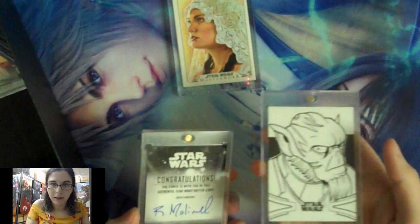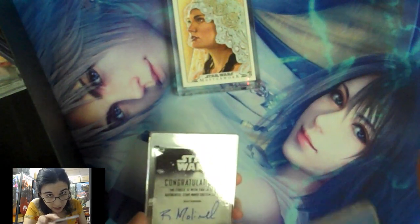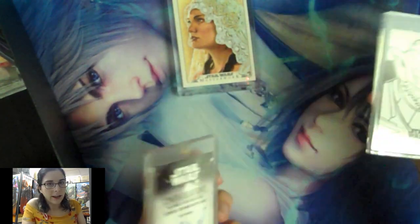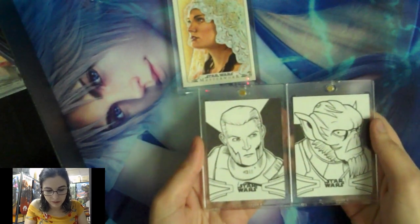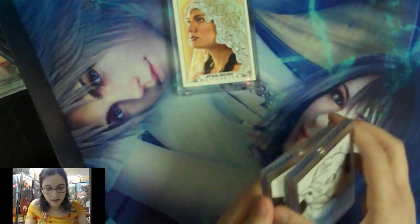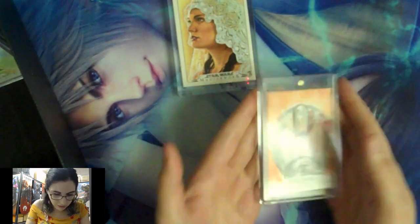I remembered it because we had pulled this one in the shop at Titan — we open so many Star Wars products and get a lot of really cool stuff. Because I like Star Wars I get first dibs, so whatever you see we list, I've already picked through it. I wanted them to match so I contacted Rich Mullinelli — I asked if he had blanks and could do a Callus, and he was able to do that. Super battle droid — not the correct kind, but I thought it was cute.